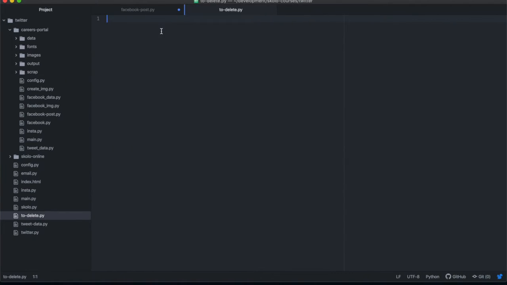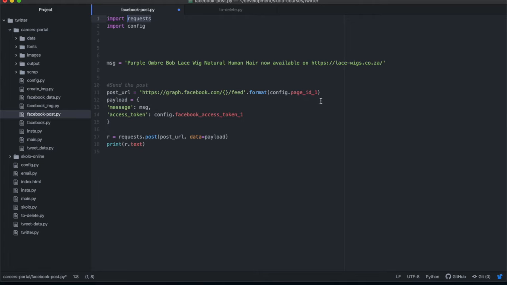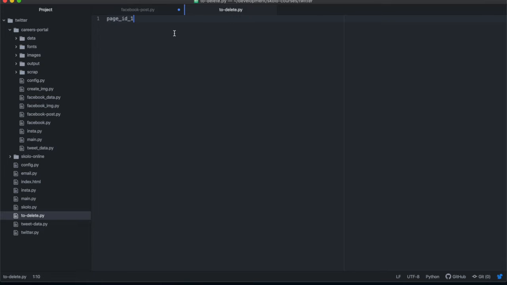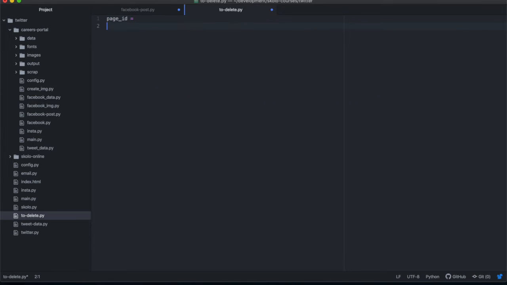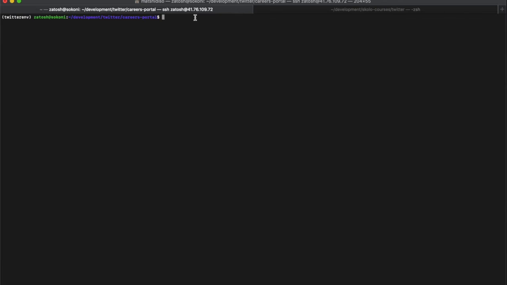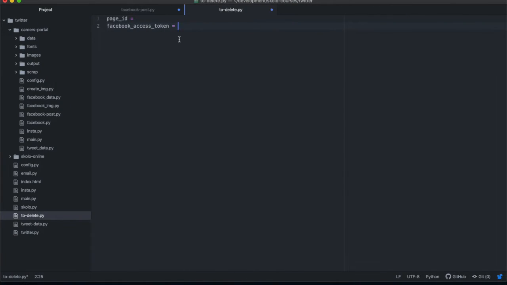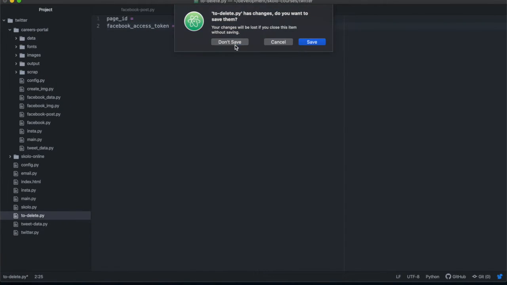Inside of that file, there are two variables that you need to save. The first variable is the page ID, so we're going to say page ID, just like that. And then the next variable that you need to save is the Facebook page access token. You're going to save these variables in here, the page ID and the Facebook page access token. Once you've saved all the variables like that, you're going to save that file and close it from your virtual environment. I'm not going to do it because I've already created the file, so I'm just going to close that and I won't save it.